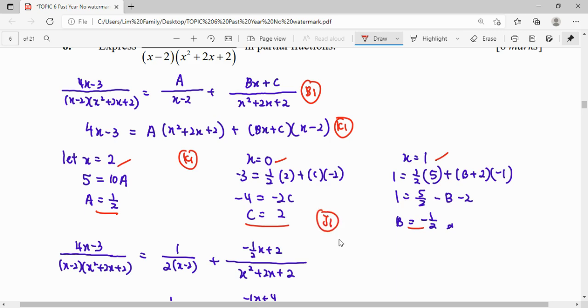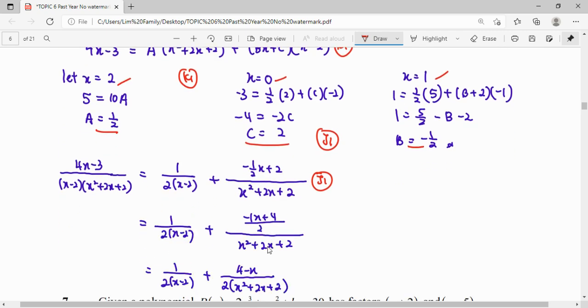Finally, when I substitute into the partial fraction, I simplify it. You can notice that when we divide by 2, it is like this: negative x plus 4 over 2 is a fraction, divided by x squared plus 2x plus 2. When you divide, it means it will be times 1 over x squared plus 2x plus 2. Therefore, 2 will be multiplied with x squared plus 2x plus 2. Then for the numerator, I put the 4 in front. It is still the same, we put negative x plus 4.